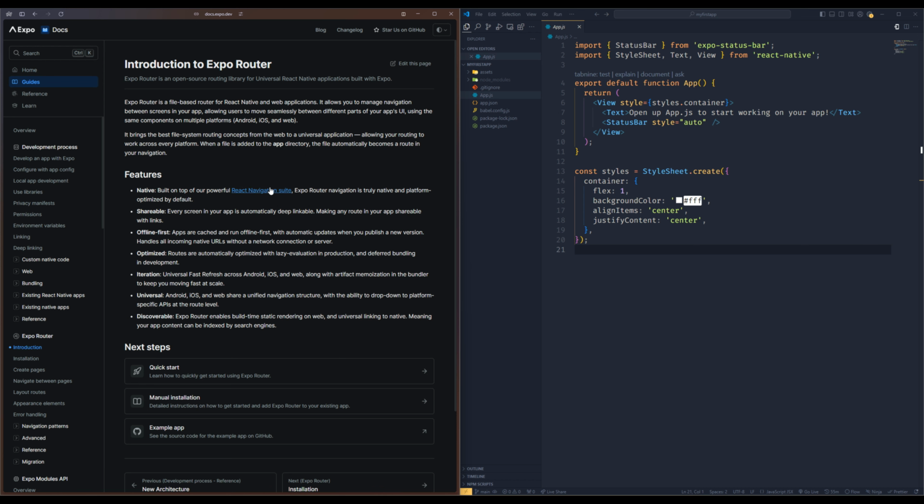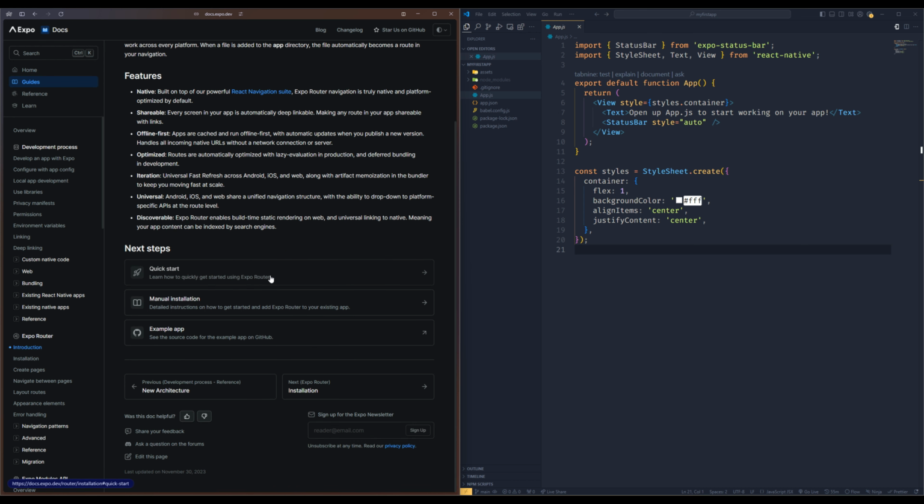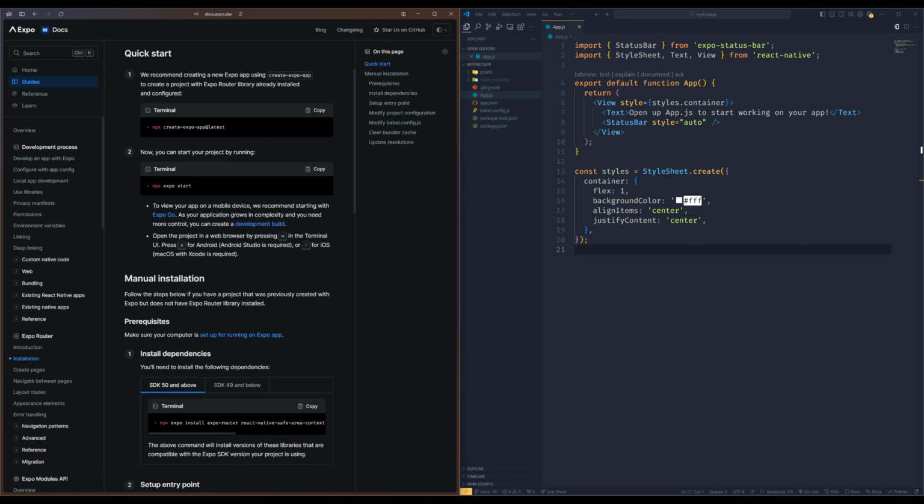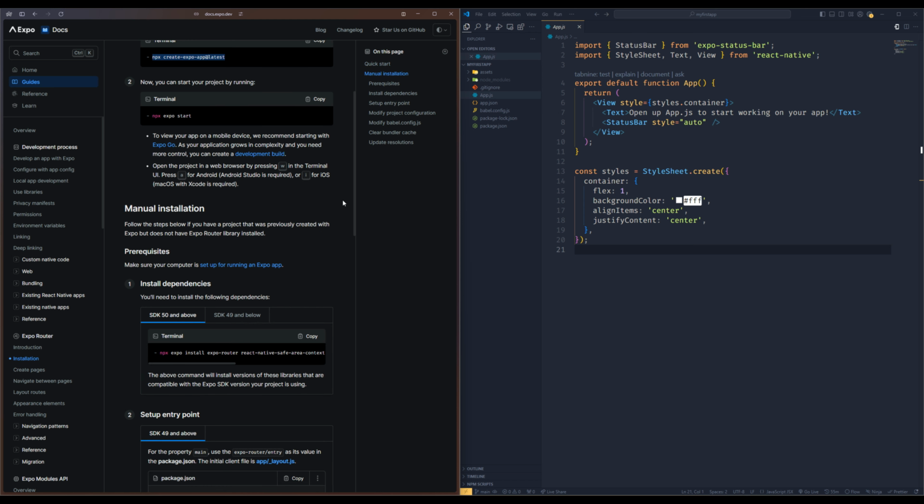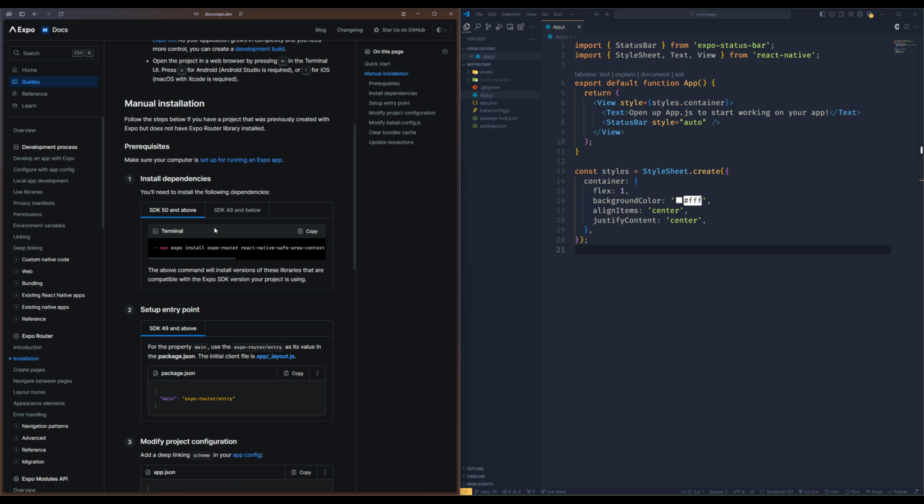Here we are, and I will click here for quick install, and here they are giving us the steps. We already installed this, but not this one, because we want JavaScript, not TypeScript. So now we can install Expo router.